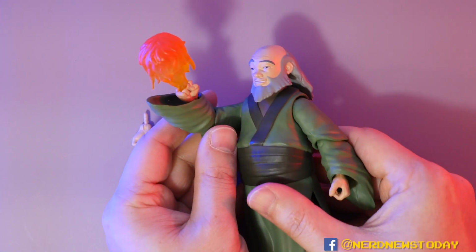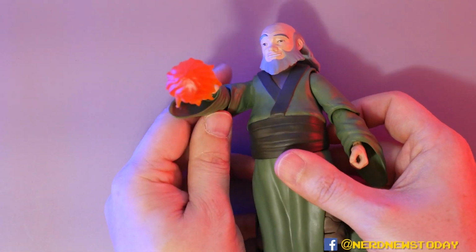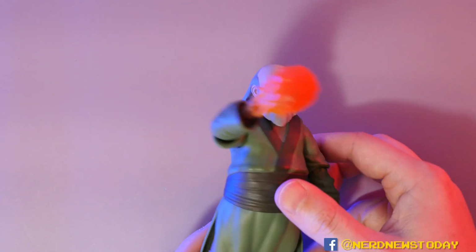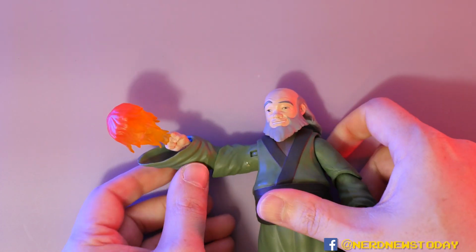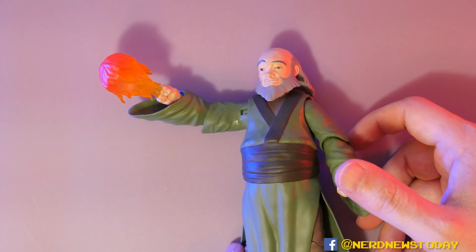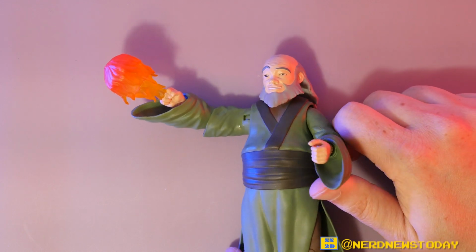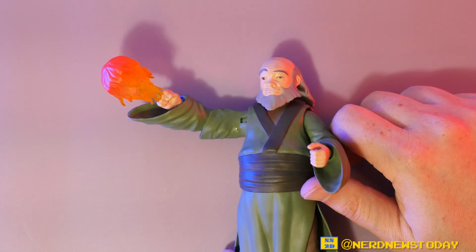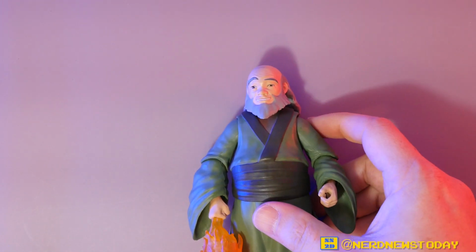So, yeah, we have ourselves a fire-bending Iroh hand, and that actually does look pretty nice. That does look pretty cool. I actually like this a lot. It's able to support the weight of the hand also, so that's good. So yeah, at least we do have a fire-bending hand, and it works and looks good. Just be careful putting it in there. Just because these sleeves are so long, it is going to make it a little bit of a challenge, so take your time. Don't be too forceful with it. Eventually, it will get into place. So I'm going to leave that hand on him, though, because I don't want to swap any more hands right now.